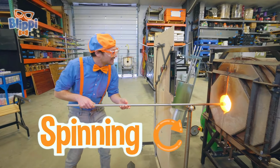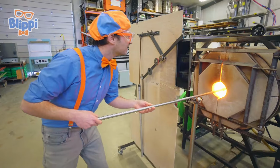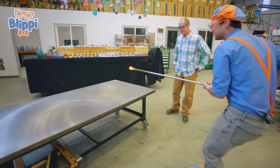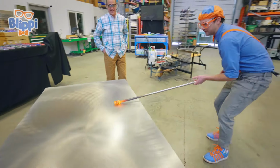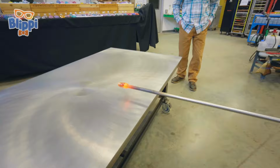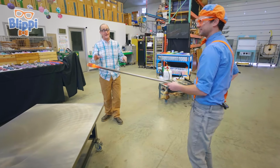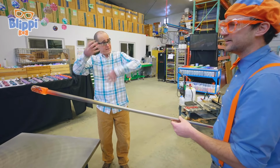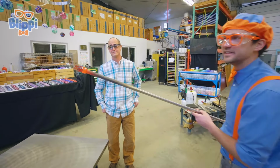You see how I'm spinning it? It's because gravity pulls the glass down. Whoa, it is very hot. Okay, now roll it. Just keep going. And then now you can stop. Okay, you can let it cool now. It was moving a lot, right? You gotta let it cool down so that when you cover it with more hot glass, it doesn't lose control and drip off into the tank above. Okay, now it's cooling down a little bit.